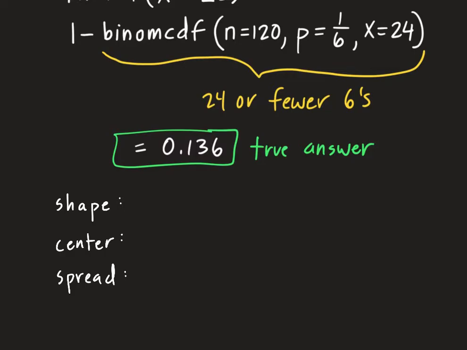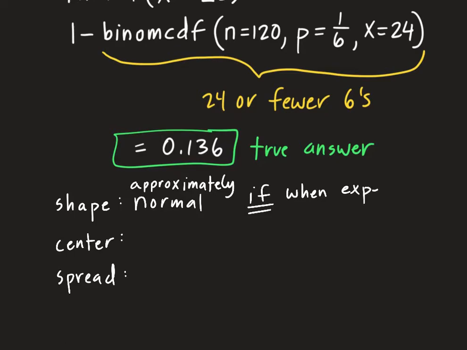Right, we talked about how if the probability on a binomial is less than 0.5 or greater than 0.5, that creates a skew. But if you have enough trials, it will actually kind of morph into a normal shape, which is what makes it the normal approximation. Under what conditions will it be approximately normal? When it's big. What makes it big? How many? When NP is greater than 10 and the square root of NPQ is greater than 10.